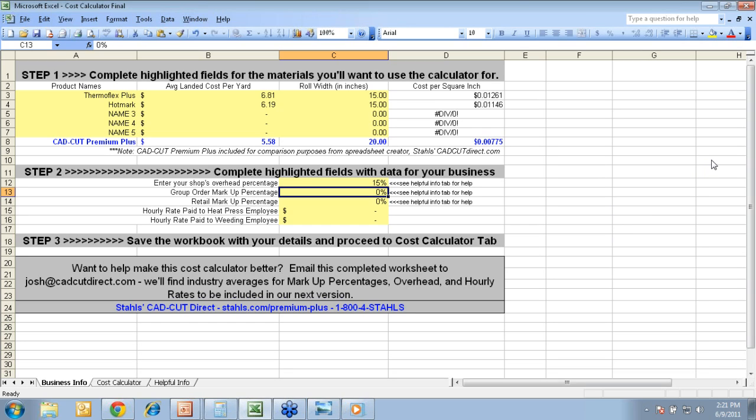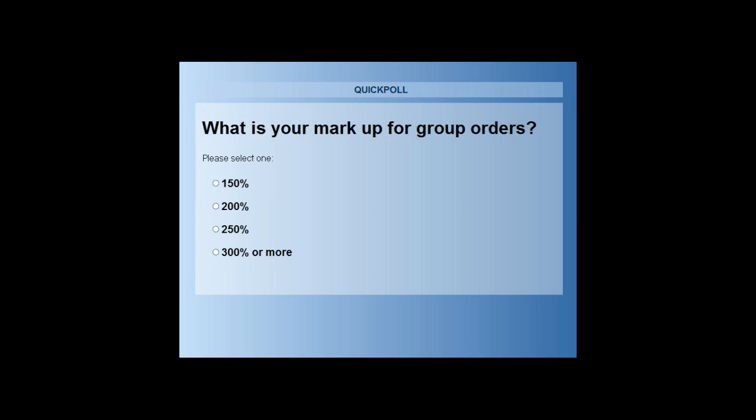And before I give you my opinion, I'm going to launch that poll. What is your markup for group orders? And you can see the choices are 150%, 200%, 250, 300 or more. If you're somewhere around those, just pick whatever one applies.